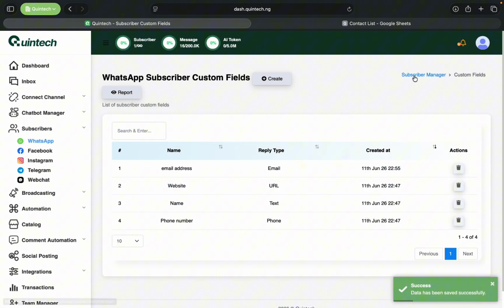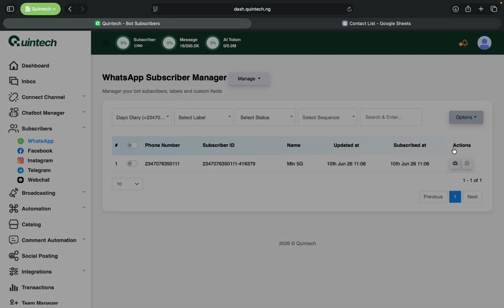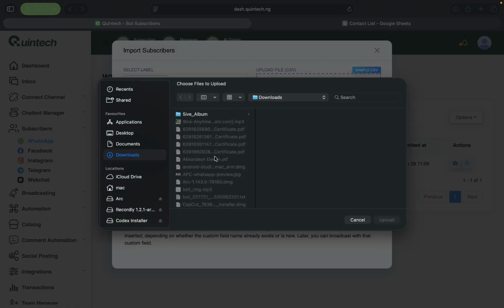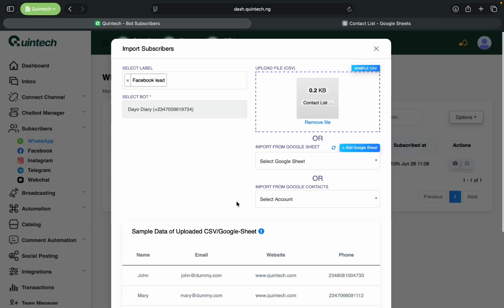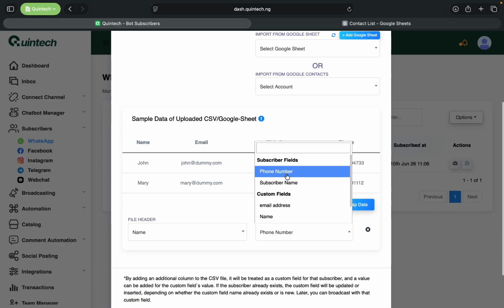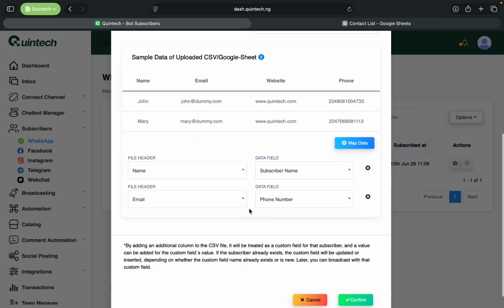Now let's go back to subscriber manager. Let's go back to imports. Let's select labels, upload the file. Now let's map the data. So name, subscriber name. Second one is email.